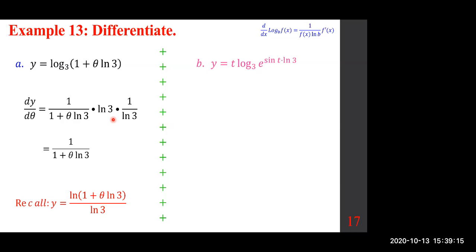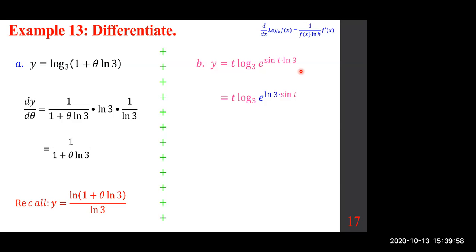When we do something like part B, again, knowledge of logarithmic properties is extremely important. We can go through differentiation, or we can simplify and then differentiate. So we have log base 3 of e to the power of sine t ln 3. When you look at this part, you see e to the power of sine t times ln 3. So if I change the order and put ln 3 first, e to the power of ln 3 can simplify. Take a look. All I'm saying is it's sine t times ln 3, so why don't I interchange?